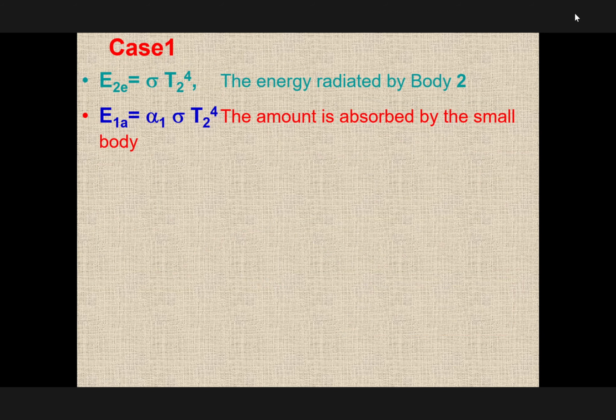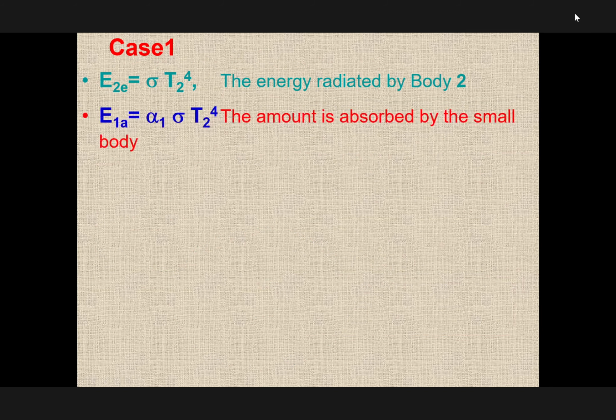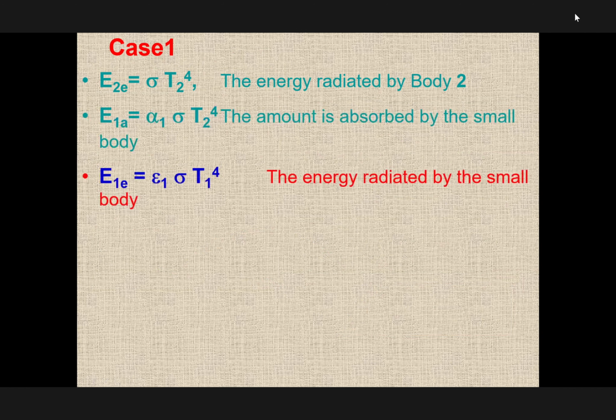Again, if you would like to go back and look at here, it leaves all the energy here. We can calculate because we know the temperature and assume it's a black body, and a portion of that will be absorbed by this surface here, because this is not a black body. That's exactly what we're trying to say here. And then we mentioned again the energy radiated by a small surface, the one at the center. This amount of energy, because it's not a black body, has a certain emissivity. We write it down and we calculate that one.